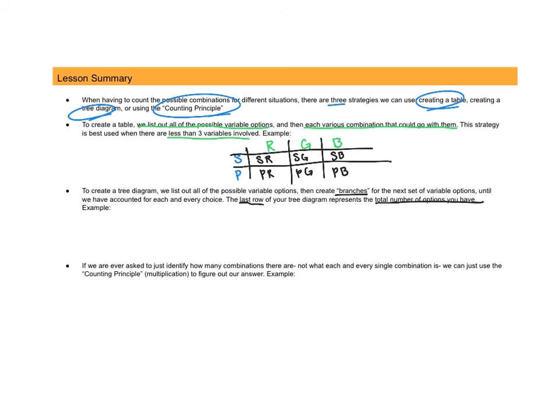Say we have 3 things to choose from: our shirt color, our type of pants, and maybe our shoes. So we have those red, green, blue shirts, and for each of those we can choose either shorts or pants, shorts or pants, shorts or pants. And then from there we can choose flip-flops or sneakers. It's going to be hard to fit all these. And this was only 3.